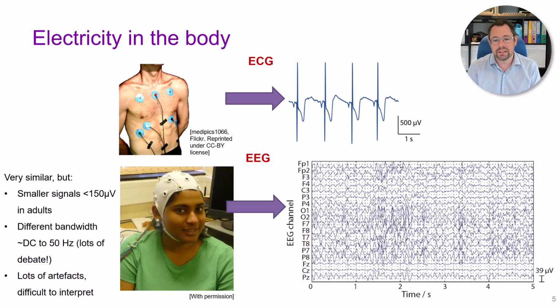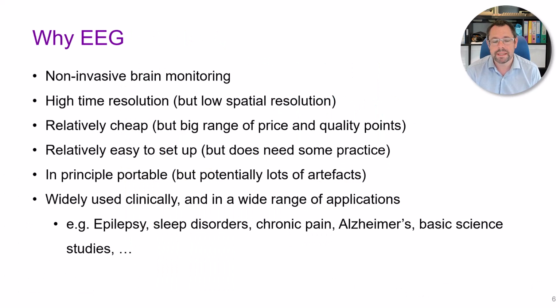Now, putting the electrodes on the head introduces some challenges. People tend to have hair on the head, and that makes the electrodes much harder to get a good connection to the body. The skull is also a very good blocker of the signals, and so the signals tend to be very small, typically a few microvolts in size, and that means that the EEG is a very sensitive setup. It can be very sensitive to artifacts and other things. But fundamentally, what we're doing is putting electrodes on the head and measuring the electrical activity that we can detect there.